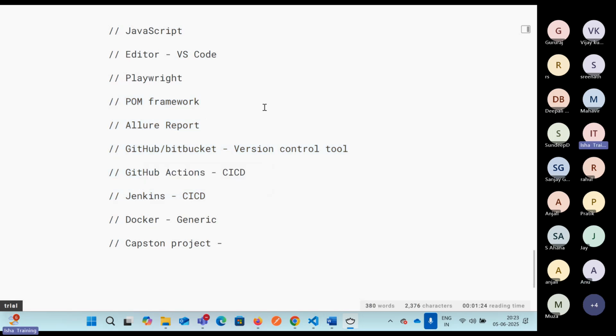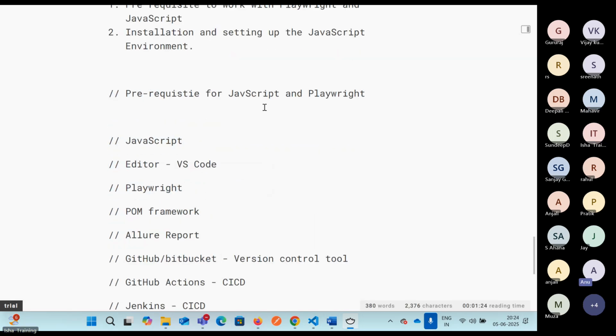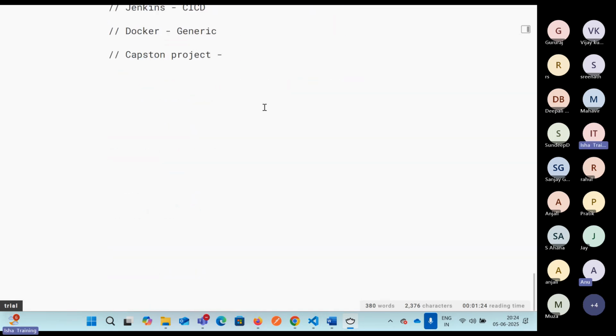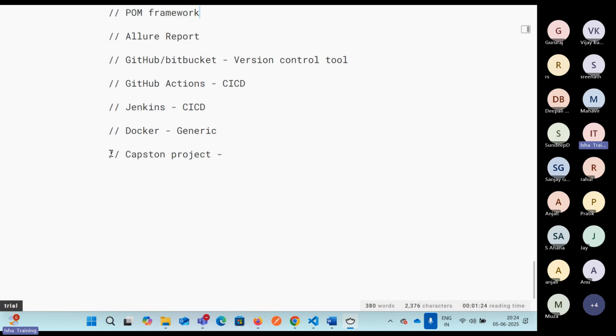Sorry to interrupt. Are we going to use real projects? Generally we would be applying for an automation role, so there would be questions based on our experience. But since we don't have any experience in automation, will you be showing real projects? Right, so we'll be using one application for creation of a project, and that will give you the confidence to answer any kind of questions in terms of framework.